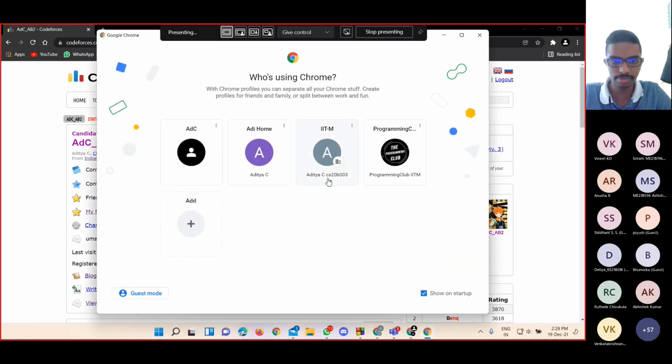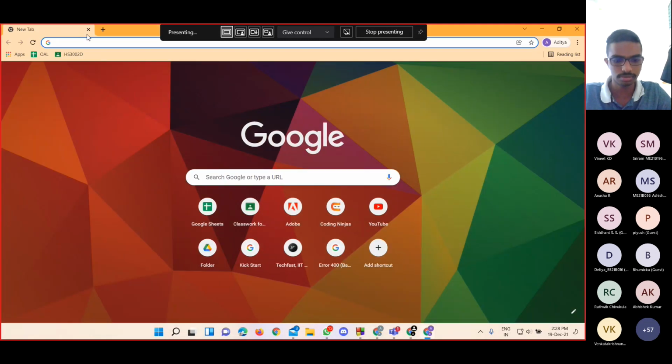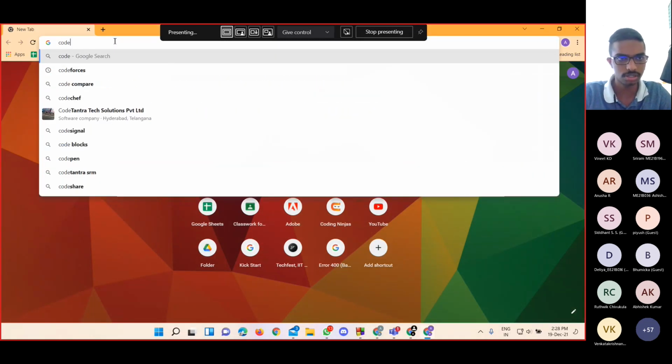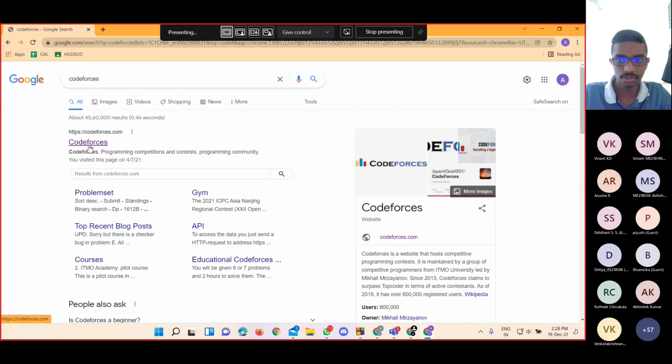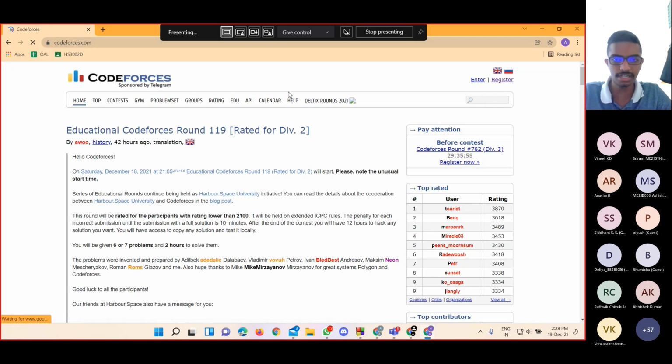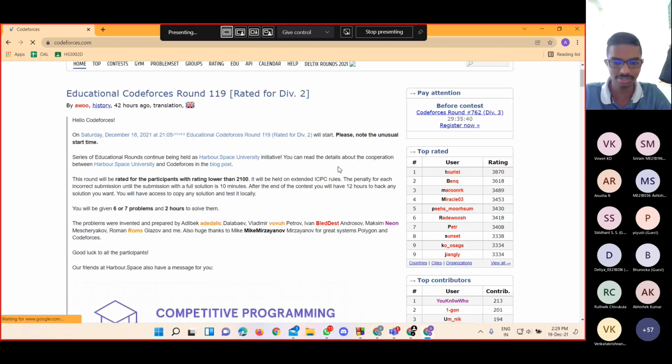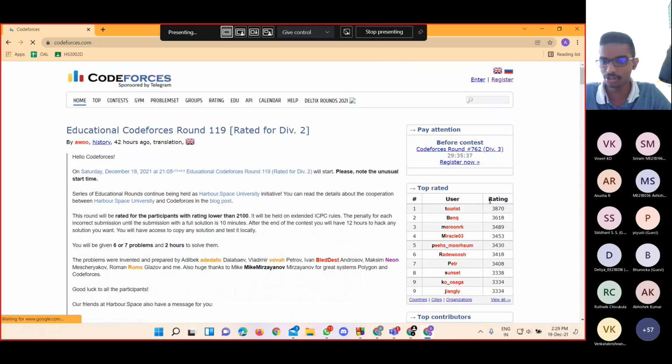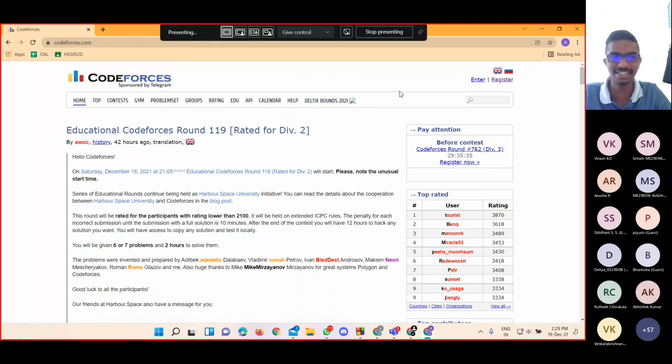For now, maybe I'll just make a new profile in Codeforces. So generally, when I was signed in, you were able to see my name. Generally, the first time you go into Codeforces, this is how the page will look to you. You have a lot of tabs: home, top, contest, problem set, rating, and so on. So initially, it will feel overwhelming, but initially, you can just not look at all of those. First, I'll tell you how you register on Codeforces.